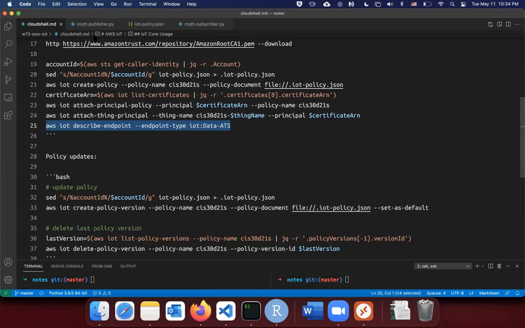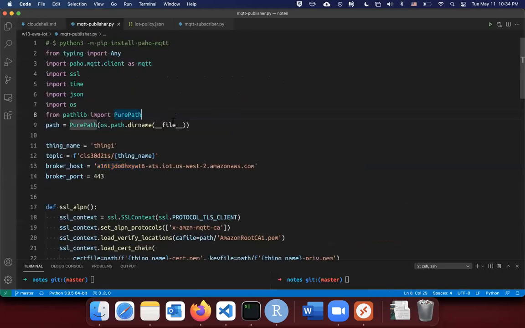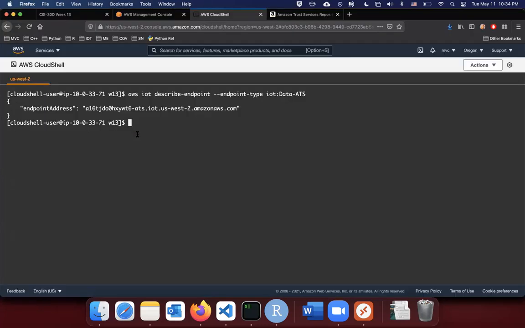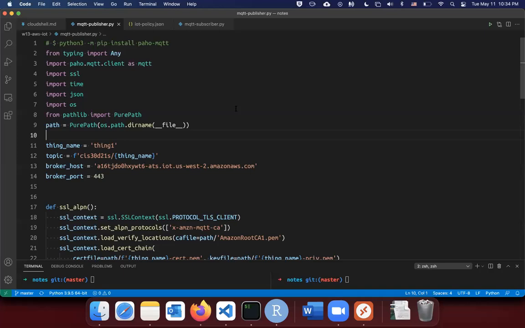And then let's take a look at the program. Remember, we had a version before where we used the Mosquitto broker. It's a free broker that's there for testing MQTT. So here, what AWS provides us, this endpoint, is an MQTT compliant broker. So we actually can use this Paho library to communicate with it.